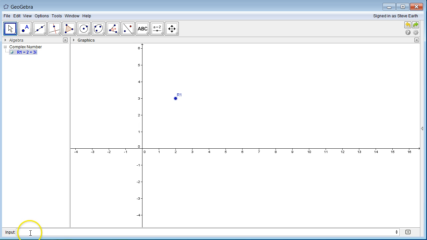So I'm going to come down again here, back down to input, and the next thing we should type is, because we're going to have to separate out that 2 and the 3, because that's going to be useful for writing the formulas. So we're going to type lowercase a, and it's important that it's lowercase. The uppercase A is going to end up representing the coefficients of our cubic. So we're going to do lowercase a is equal to, now it's really important, do not type the number 2 here. If you type the number 2, that means the little a is always going to be 2. But I want it to change, right?